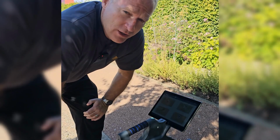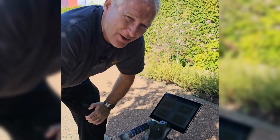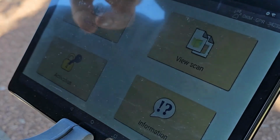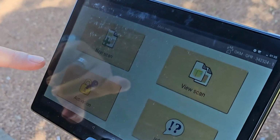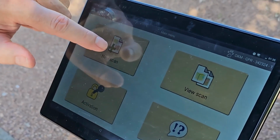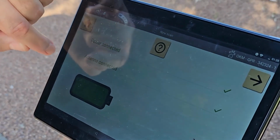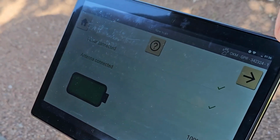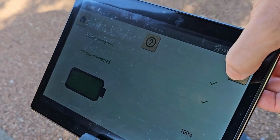All right, guys, what we're going to do now is set the Gepard up, and I want you to see just how easy it is to start a scan. So what we've done is we've started the app on the tablet, and you can see here you've got four choices: new scan, view scan, information, and activation. Software has already been activated, so we want to do a new scan. And here you can see immediately the radar is connected, the antenna is connected, the battery is fully charged, and we've got a green flashing arrow here that says, okay, let's start.